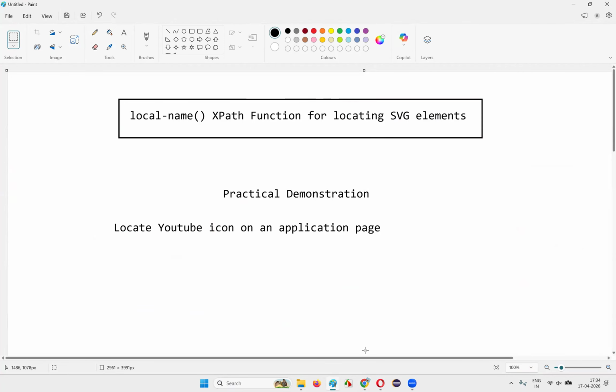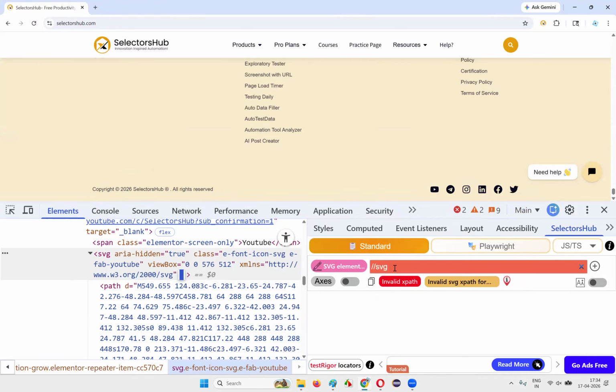So how to do that? In order to do that, there is a format, guys. You need to follow this format. Here, instead of giving the tag name, though you know that SVG is the tag name for this element, and by looking at the HTML code of this particular element you can clearly observe that SVG is the tag name, despite knowing that, you should not write the tag name. Then what should you write in place of the SVG tag name in this XPath expression?